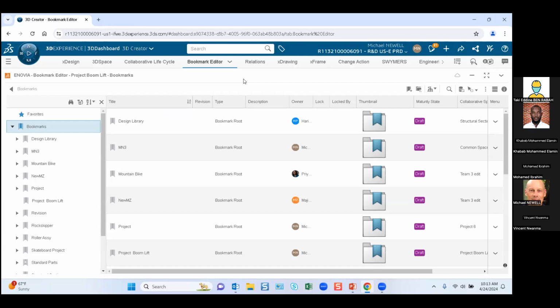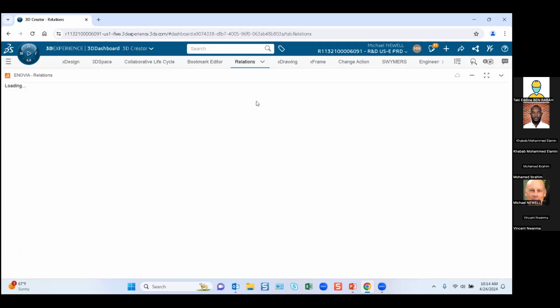So 3D Space, again, is basically your credentials, which we call P&O, people in organization. Collaborative Lifecycle is a one-off sort of application to be able to do pointed actions. Bookmark Editor is the all-encompassing application to do pretty much everything. And Relations is the application to be able to see how your data is connected.